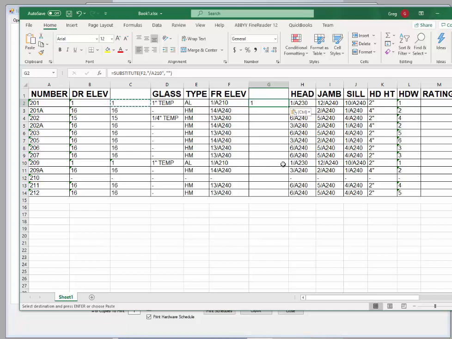So I'm going to come down here to A10. I'll do Control V again to paste it. Now I'll come up here, I'll do Control C to copy this formula. And I'll highlight all of these. Now another option you can do is, after I've highlighted those, if you hold the Control key down on your keyboard and come underneath this, now you can click more columns. Now I can do them all at once, and I'll do Control V, and you can see it copied all these for me.